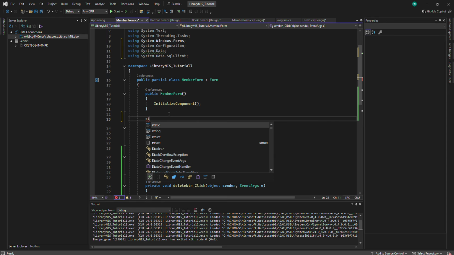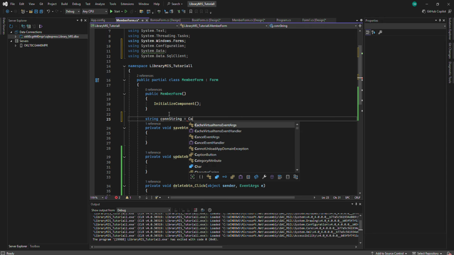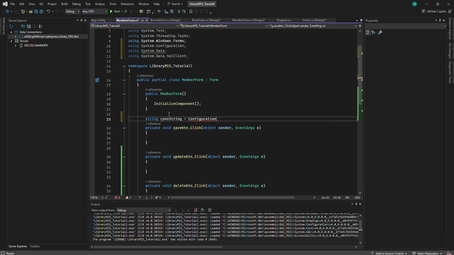Just call it from the app config: string conString equals ConfigurationManager.ConnectionStrings.